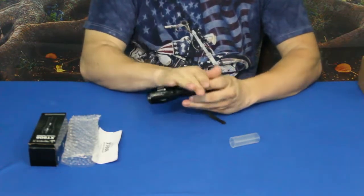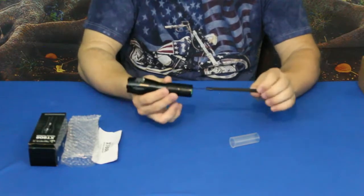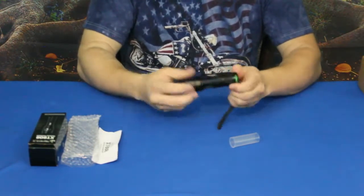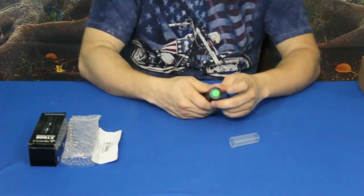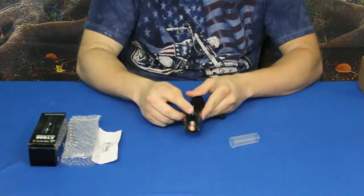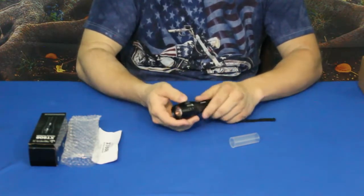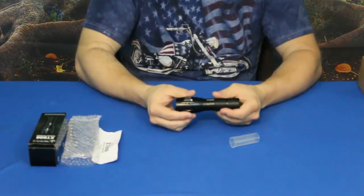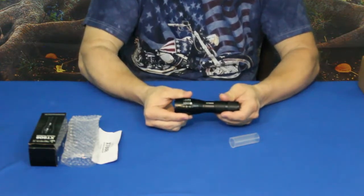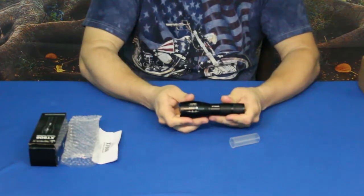As you can see, it is a very small flashlight — only about six inches long roughly. It does have a simple little lanyard here. It is turned on and off by the simple push button on the back. If you look at the side here, you can see there are some numbers on it, and those actually represent one of its features.